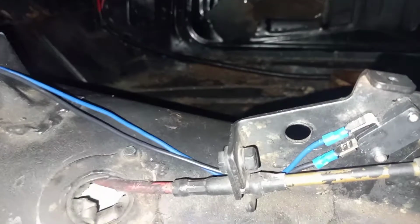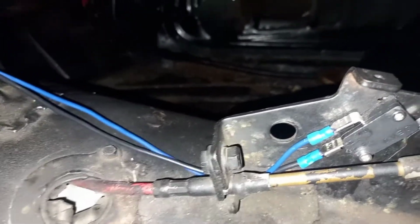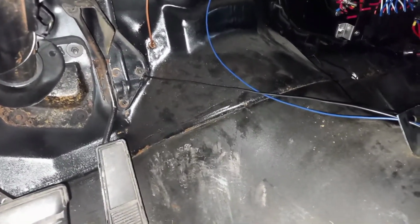The black wire is running off the normally open terminal on the switch to the starter solenoid, the S side of the starter solenoid on your starter.